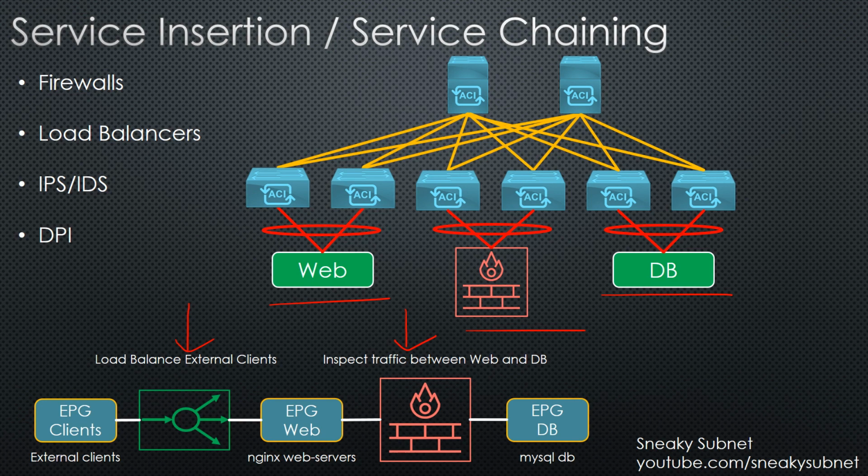Also, I need to mention that there are different levels of interaction with network services devices. You can attach them manually, you only configure ACI constructs in APIC, and firewall is configured separately via its native management tool. You can configure ACI constructs and also configure firewall's networking towards ACI in the APIC. It means that APIC will connect to this firewall and configure networking part in it. And finally, you can configure firewall completely from the APIC. It means that you will configure everything in APIC: ACI fabric, firewall's networking towards ACI, and also firewall rules, for example, how to inspect traffic. Now let's move forward.